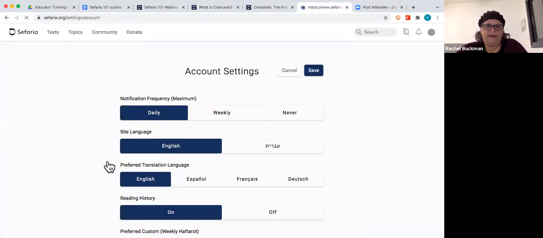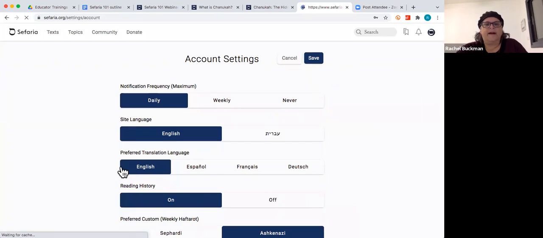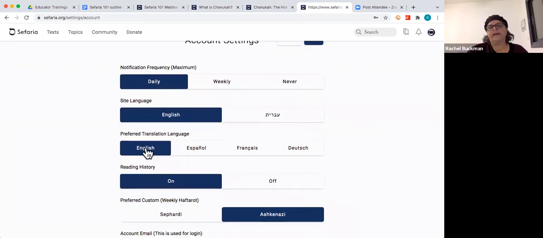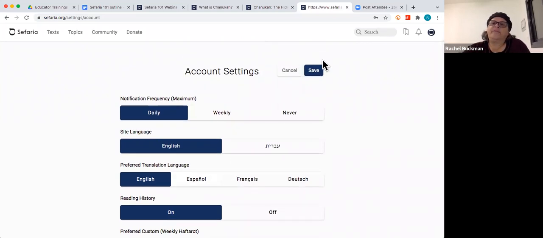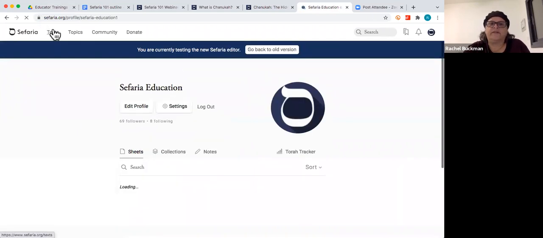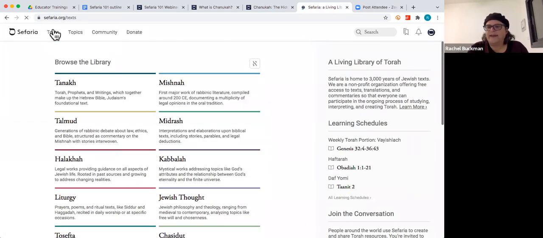You can set many things here. I set my language, but I can also set my preferred translation language. So I have it set for English, but if I were a Spanish speaker, I would click on Español, and every time there's a Spanish translation, if we have one, it'll give me that one. But if not, it'll give me English. And I can do the same with French and with German. Again, for English speakers, this isn't such a big deal because it's going to default to it anyway. So I might have just confused you. If I did, just forget what I said. If this is fun and interesting, please remember it.